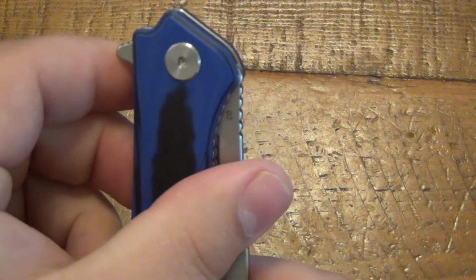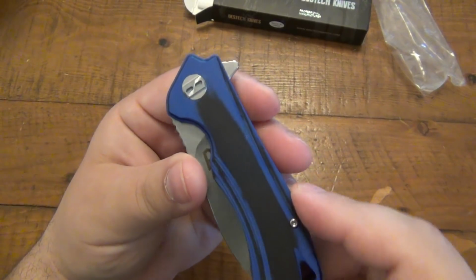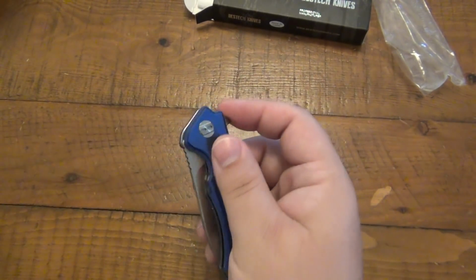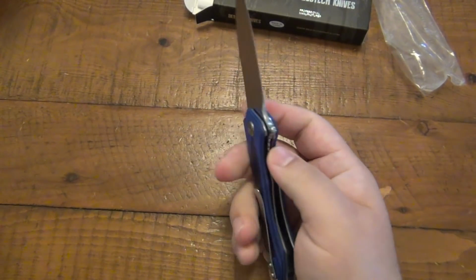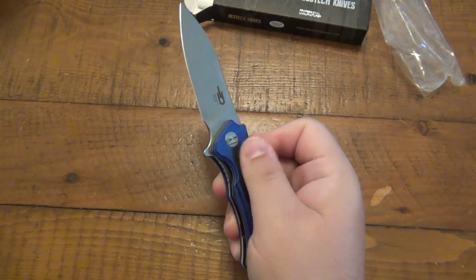Interesting pivot too. Looks like, well, okay, the back is Torx. The front, that looks like it takes a special tool for sure. So let's give this a little go. It's a flipper design. That's a heavy detent. I almost thought it was assisted. Heavy detent.